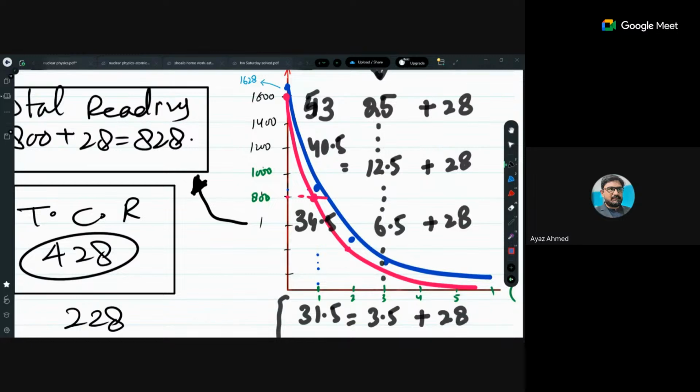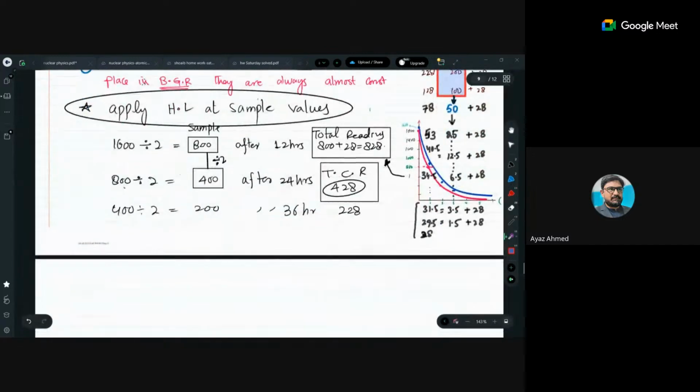In curve, red curve or this pink curve, I have demonstrated कि 1600 is original number of nuclei. They reach to 800, then they reach to 400, then they reach to 200, and so on. But in the presence of background radiation, the graph is starting a little bit above. कितना है? 28 above. When it is 800, it would be 828, a little bit above. When it is 400, it is at 428, a little above. So all the times your graph will be a little above than the graph you have drawn without background radiations. Is this all clear? Yes, sir.